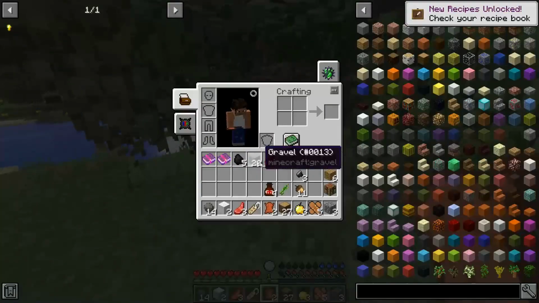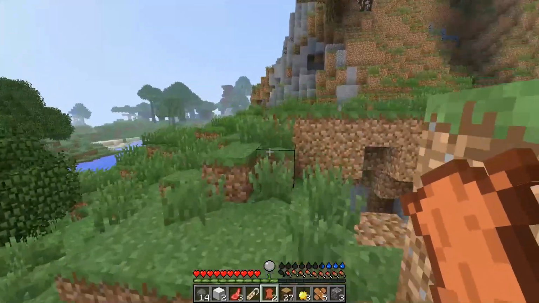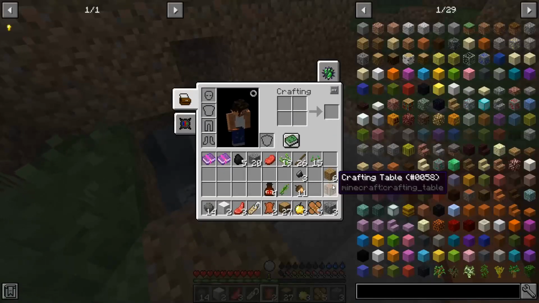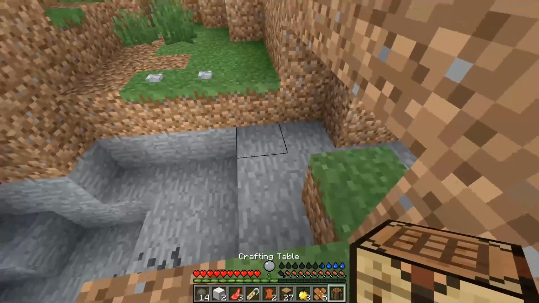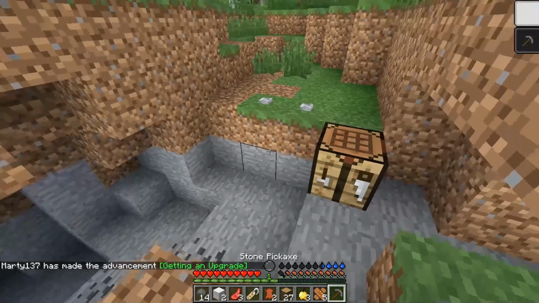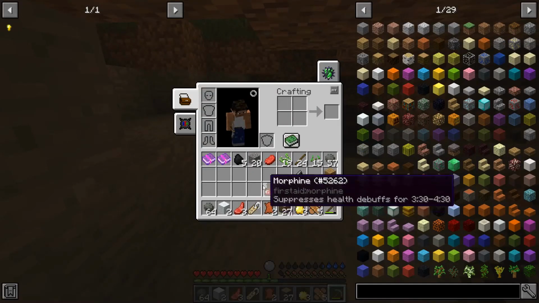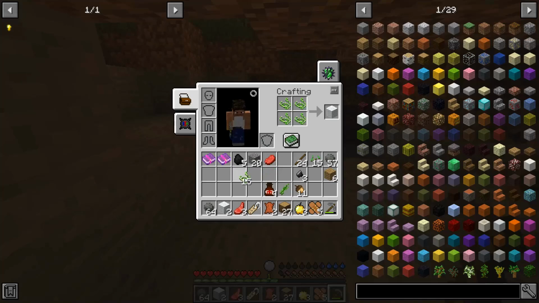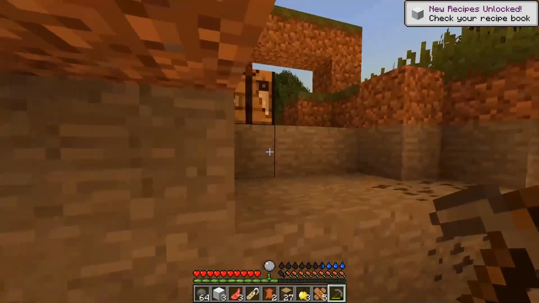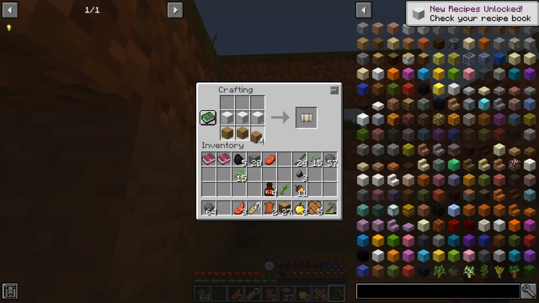Alright, we got some leather and some beef. Yep, we got some raw beef. Okay, crafting table. That, and now we can get right to a stone pick. Alright, cool, guys. There we go. We got a pretty healthy amount of that. Now, awesome. We can take that stuff, turn it into that. We got the crafting bench, and let's hurry up and get a bed made.